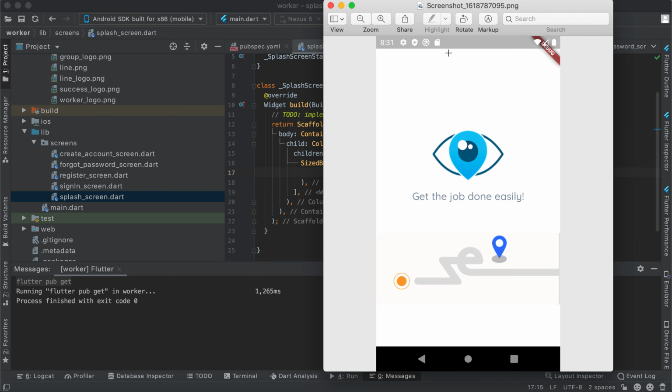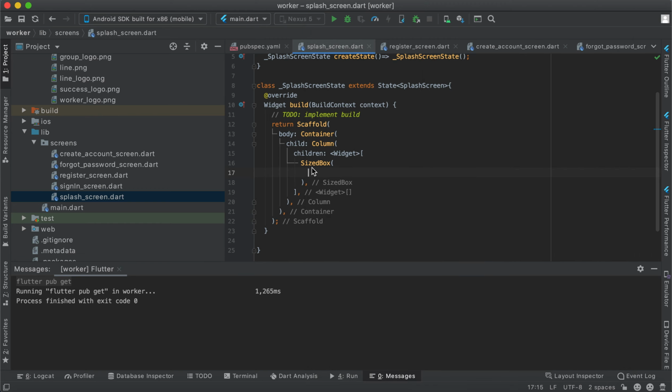So I will define a space that is maybe 100 pixels, so that we can place a logo here. We can easily do this with a SizedBox.